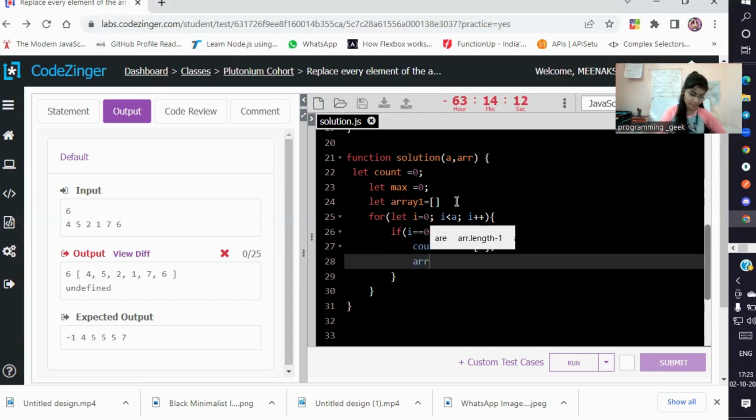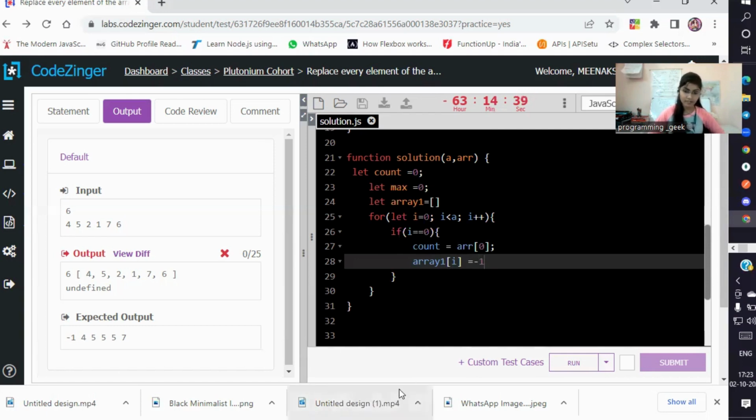In this, first we have to set the first value to -1. For this, we have to set the first element, array1 of I, to -1. I'm assigning -1 in the first index of the array.